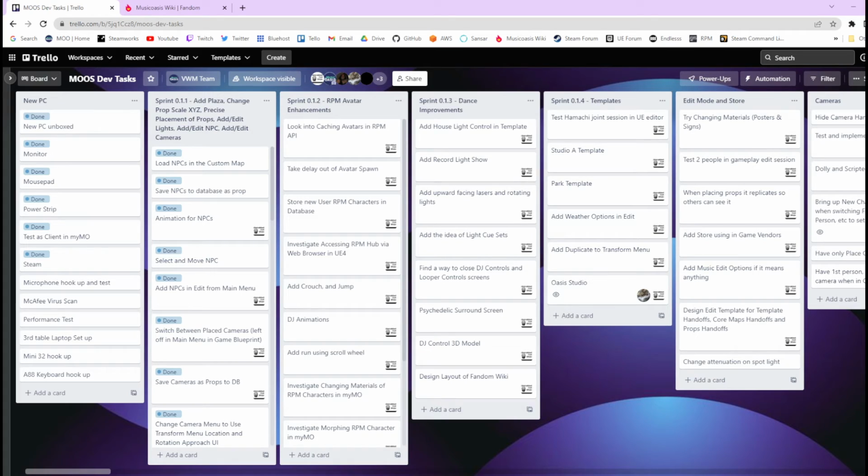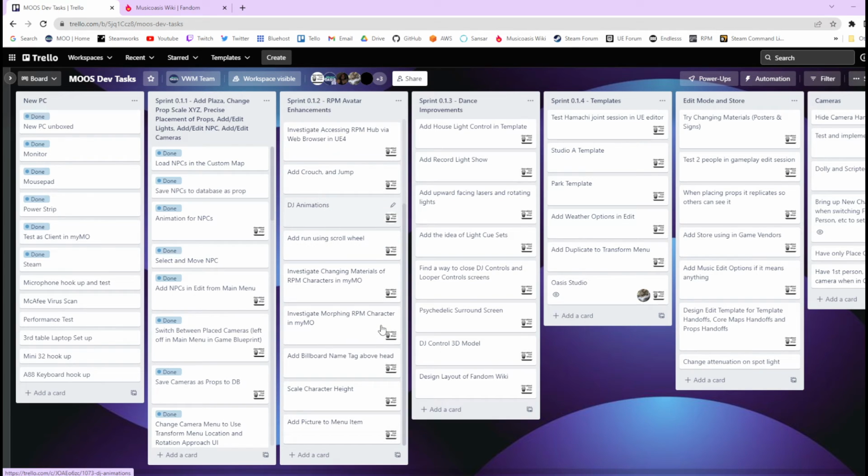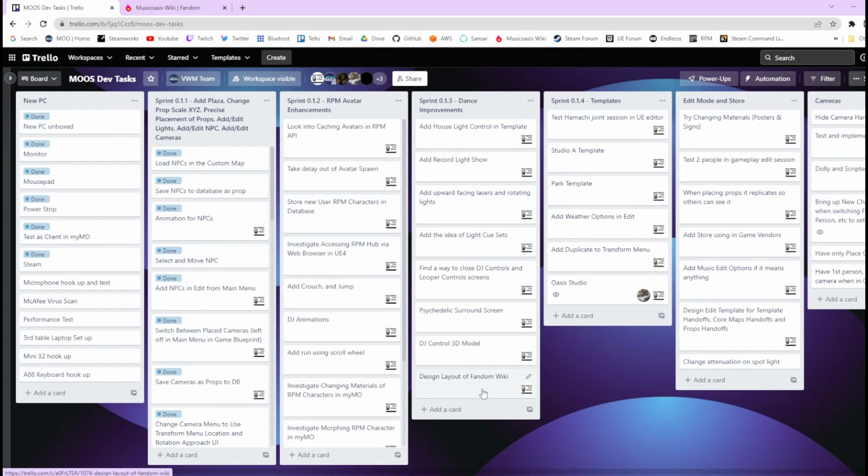The next, just as an aside, on 1.1.2, it's going to be all about avatars. This is where I'm going to start looking at RPM more in depth, of things to do with RPM avatars, including crouch and jump, and adding animations and getting comfortable with more animations and building them myself instead of just using Mixamo ones.